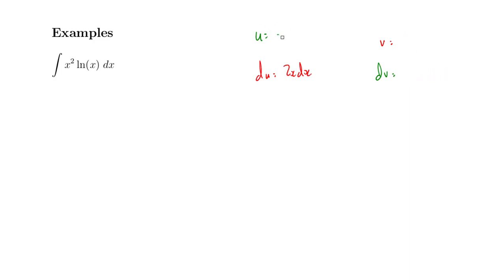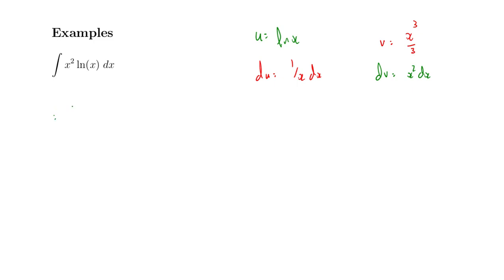It would be nice to differentiate that power function because we like it when those exponents get smaller. But we're kind of forced into picking natural log of x as u because we only know the derivative of the natural log of x right now. We'll keep that in mind in a little bit. That means that dv has to be x squared dx, and oh no, we're going to have to anti-differentiate this. We're up to x cubed over 3. Ugh, increasing exponents. It doesn't feel good, right?